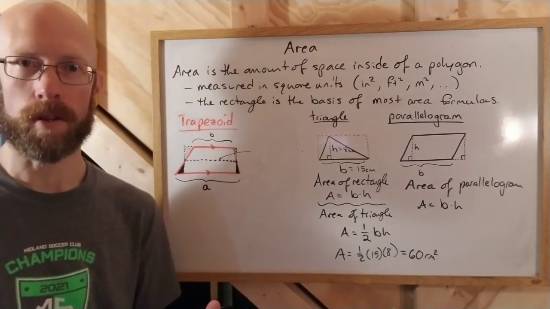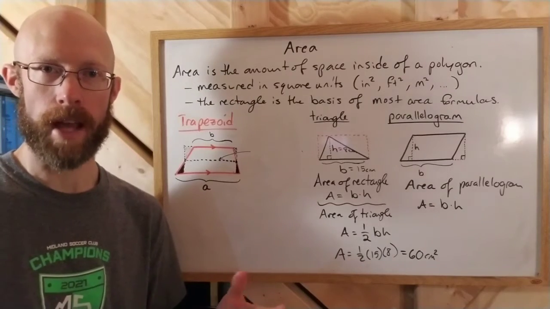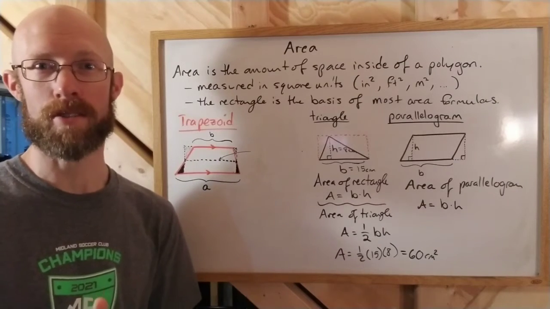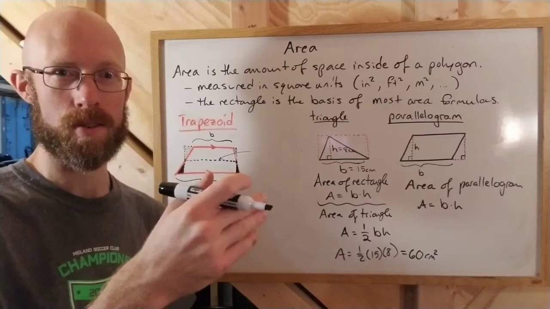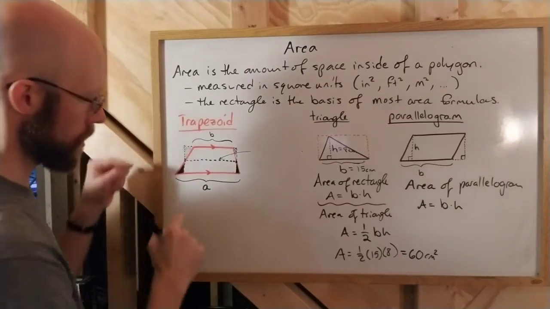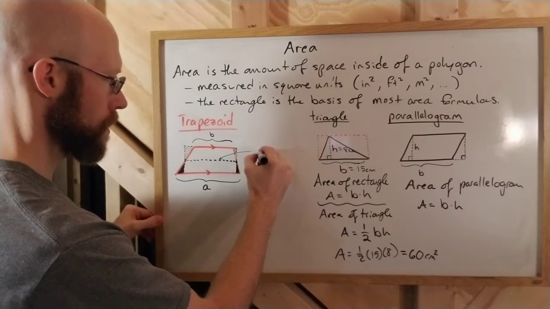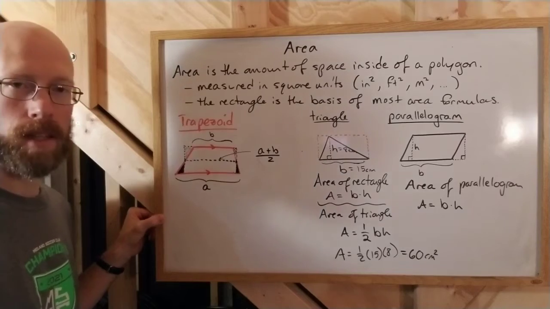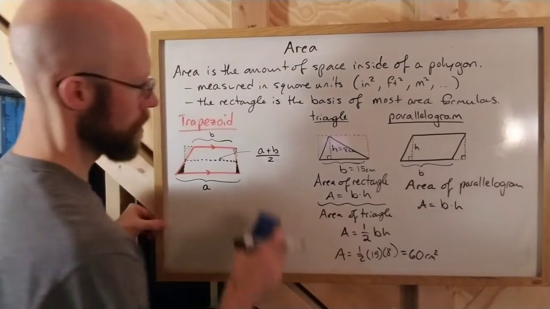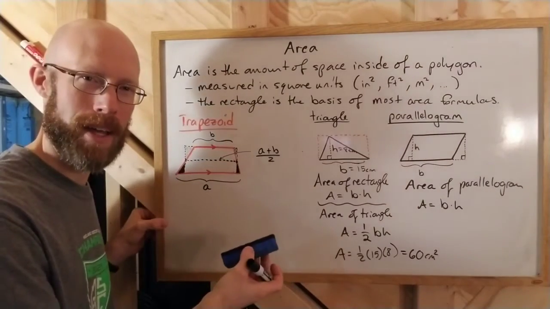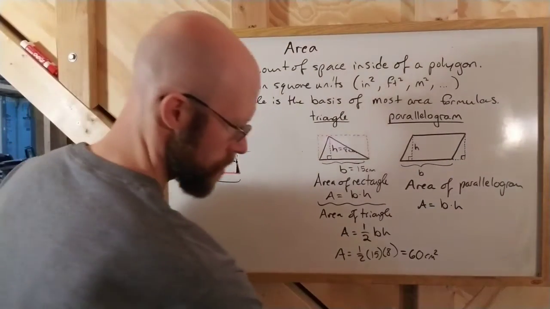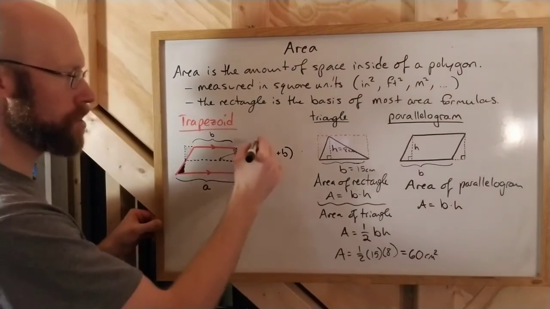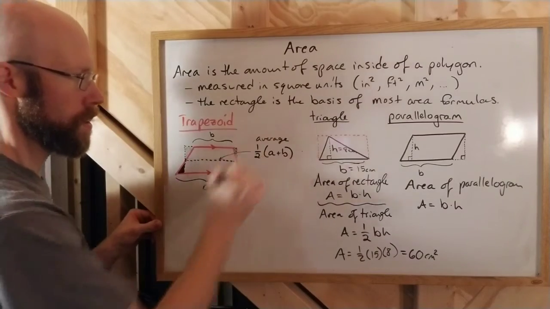Now, how do you average two numbers? You add them up and divide by 2, right? The average of any number of numbers is the sum divided by the number of the numbers, right? If you want to find your test average on 3 tests, you add the 3 test scores and divide by 3. Well, here I'm averaging 2 things. So I add them up, A plus B, and divide by 2, okay? Now, the way that the formula is going to represent that, instead of dividing by 2, they're going to multiply that by 1/2 instead. Looks a little bit nicer. So we're going to say 1/2 of a plus b. That's the average of the two.